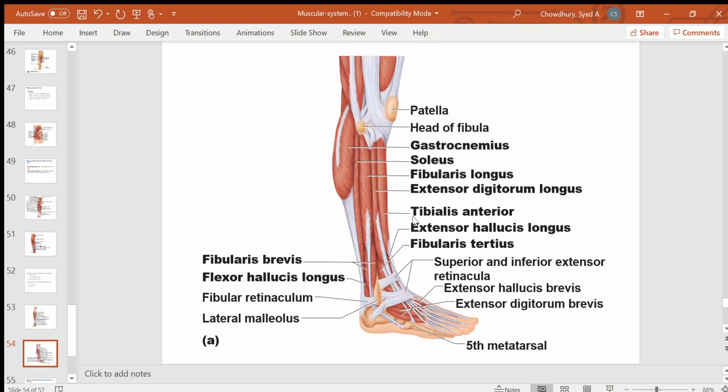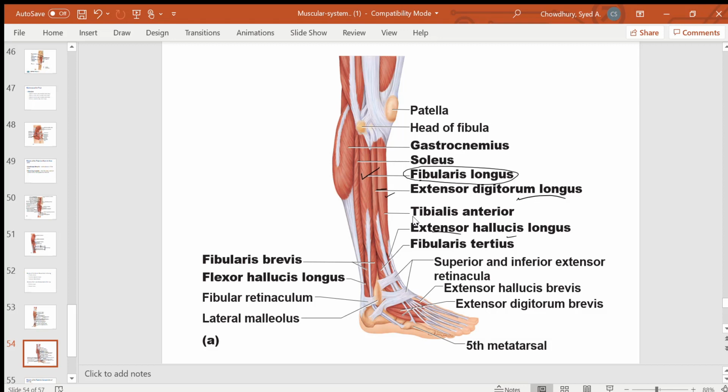This is the lateral side of your leg. So this is the main muscle in the lateral side of the leg. You know, the lateral bone is the fibula, so this is the fibularis longus. Okay, and then you can see anterior muscles too: tibialis anterior, extensor digitorum longus. We have already talked about those. Extensor hallucis, right? Now let's see the back.